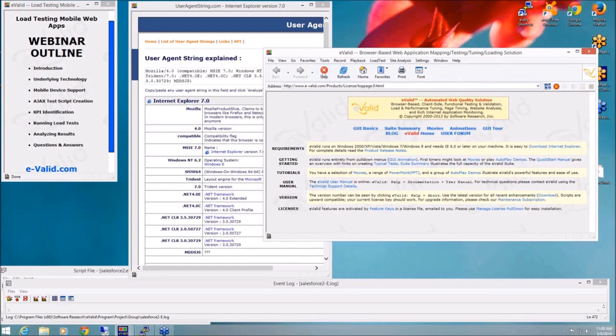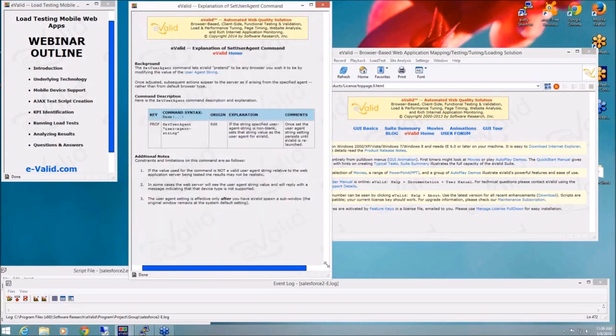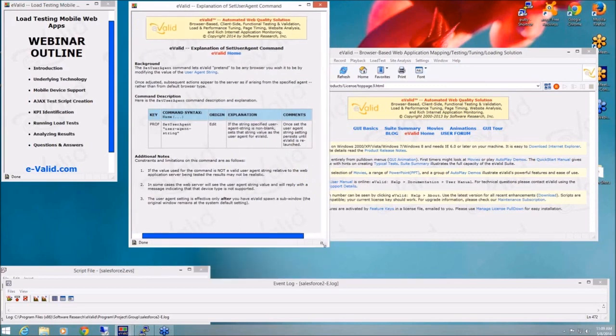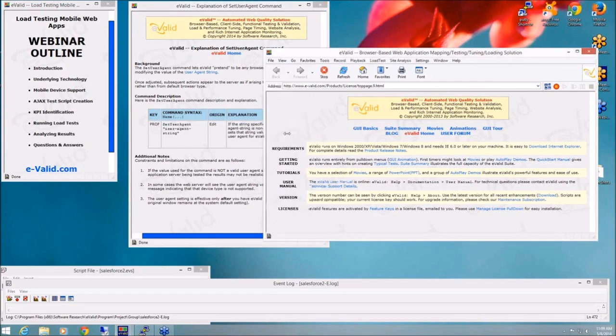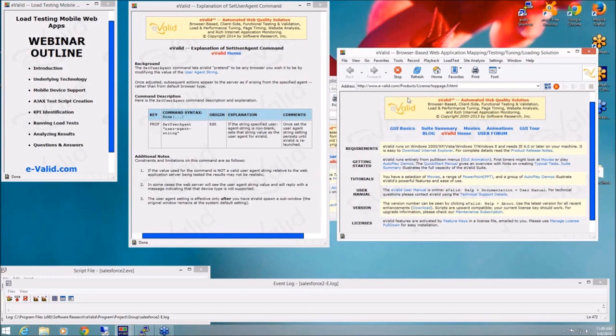Now, people criticize us for not having a tabbed browser, but in the case of an application that opens things in sub-windows, eValid handles those as sub-windows. eValid is a regular browser, and it has performance measurement, record play, site analysis, a wide variety of functions built into it, and that's fairly important. And the one command that eValid has that you use a lot is the command called set user agent string. It is recorded from the eValid browser. It's a command that you do have to edit in, and there are techniques for editing commands in after the script is created. Tell eValid to behave as if it was some other browser.